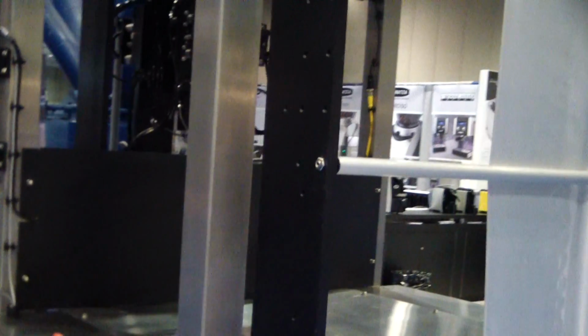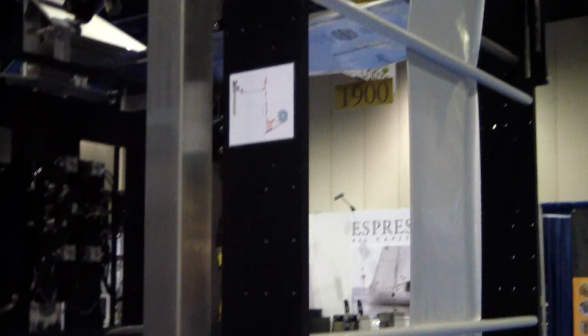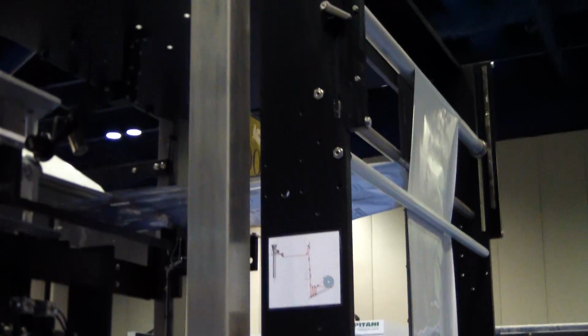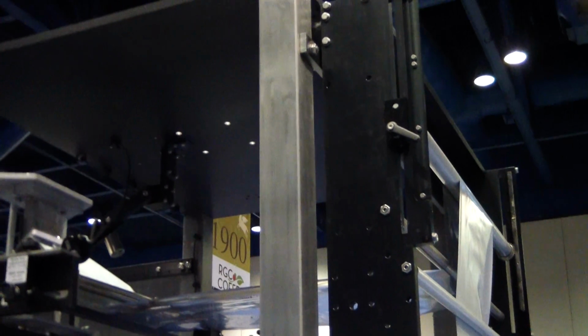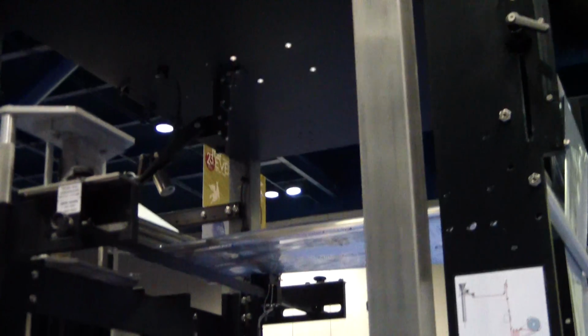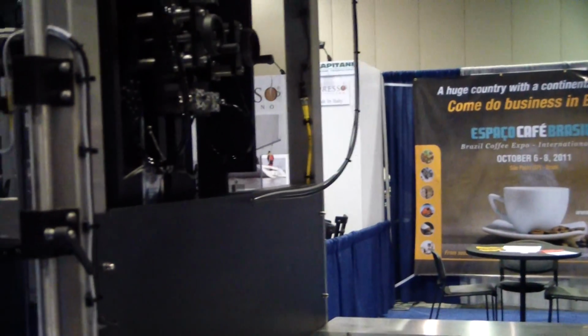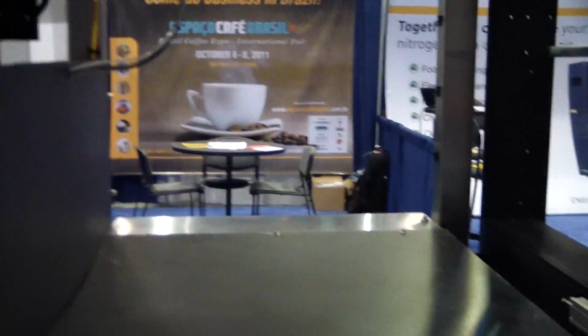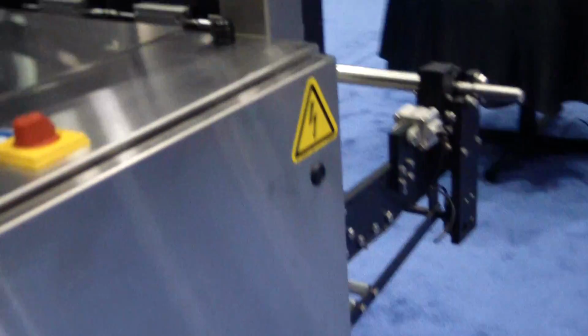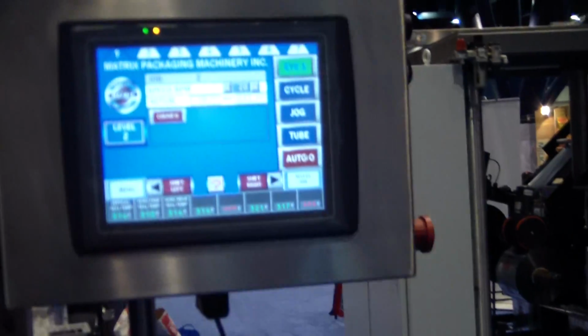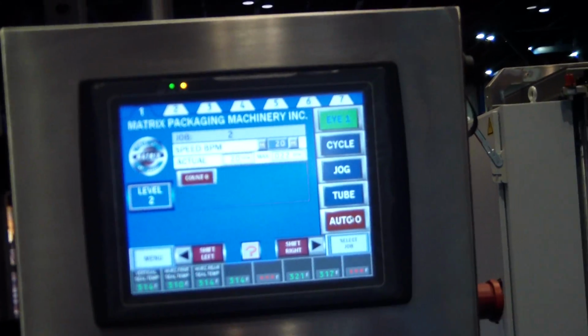Stainless steel frame, hard coat aluminum backstand is available with many of all the options. Nitrogen flush, we could put a button valve applicator on it, label applicator, any number of other options, printers and so forth. Ten and a half inch color touchscreen for all the functions of the machine on an adjustable loop.